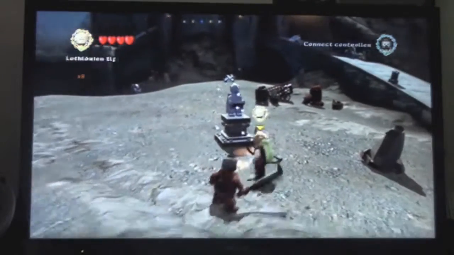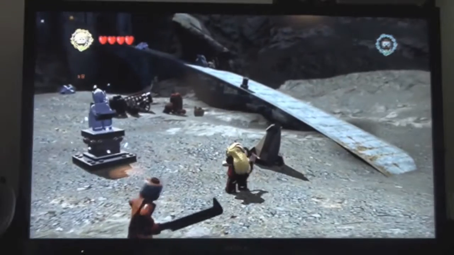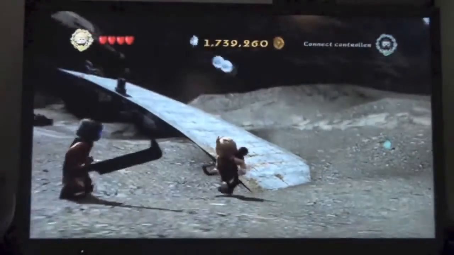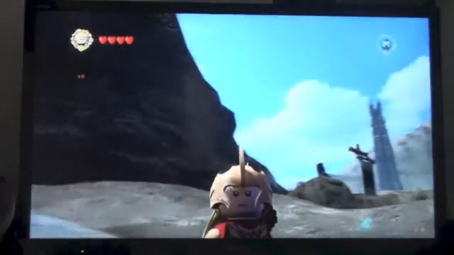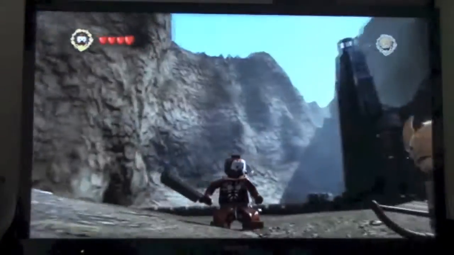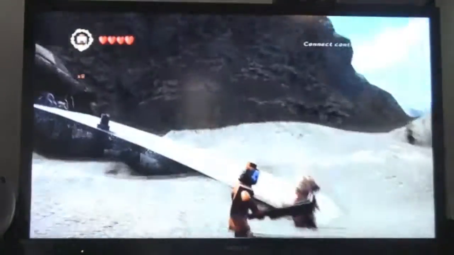Welcome back to another one of my LEGO The Lord of the Rings character walkthroughs. Today I will be playing as the Lothlorien Elf and the Uruk-hai Berserker. Something very cool here. So, I think we'll start off with the Uruk-hai Berserker.